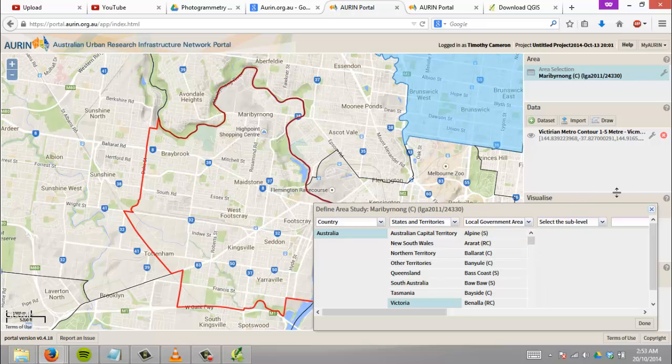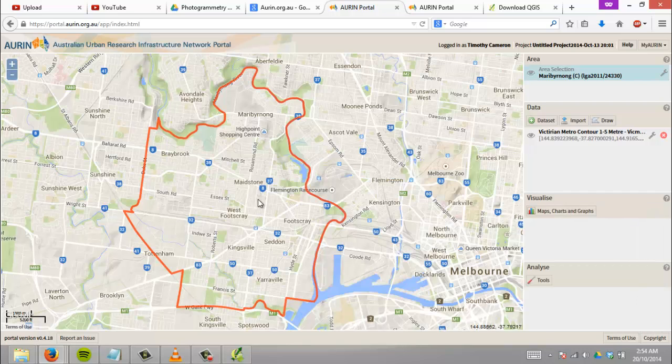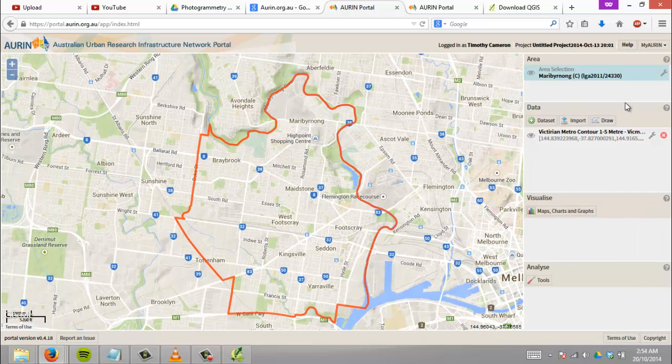So sticking with Maribyrnong, and I think you can actually break it down a little bit further, but we'll leave it at Maribyrnong for the moment. So that's the first step, selecting an area of interest for yourself.